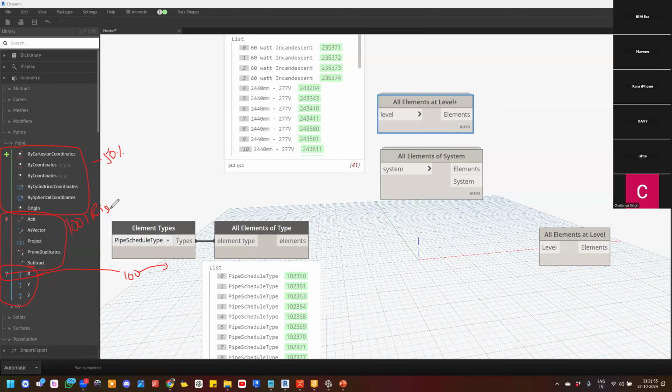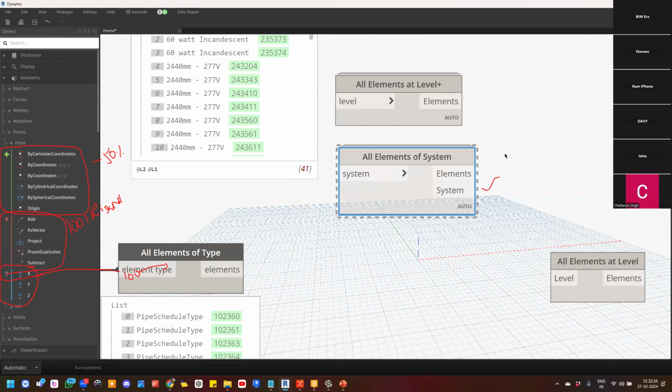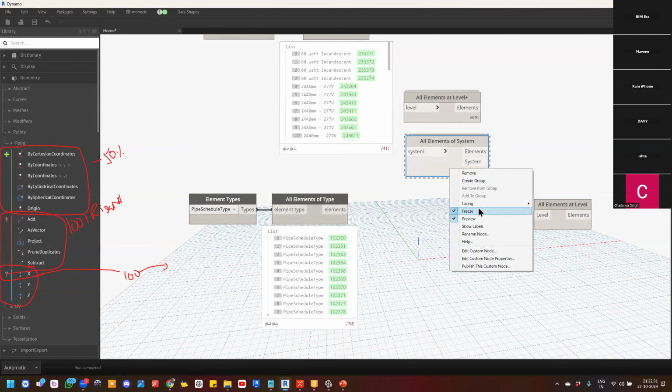The biggest problem is with this set of nodes. They are 100% risk nodes. So when you see the node, you should say, this is a very risky node. Once you're done with that, you just simply right click and freeze it. Otherwise, it's a problem. What do you mean by freeze? It's just like a statue now. It has a heartbeat, and now it is again a statue. So it won't work. Even if you connect something to it, it won't work, unless you unfreeze it again.